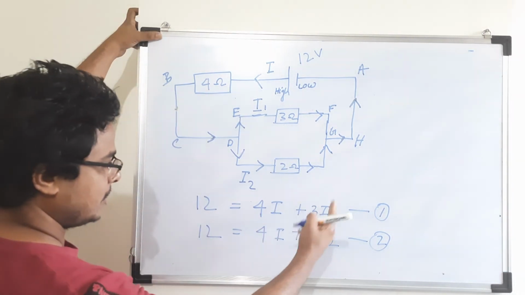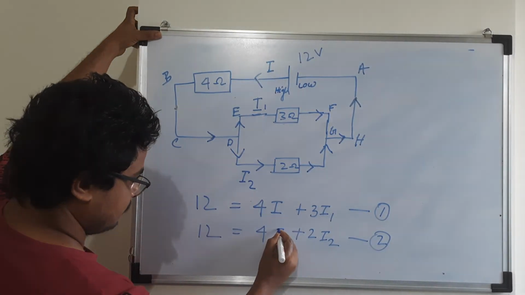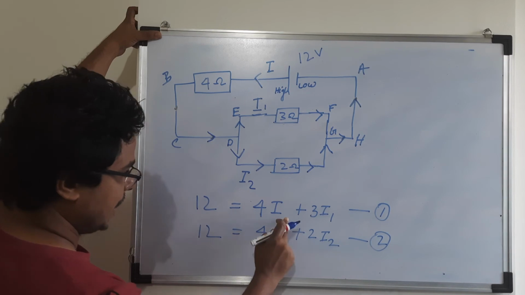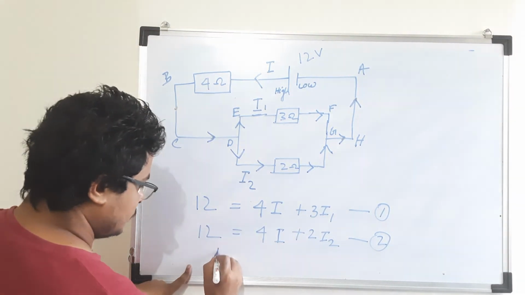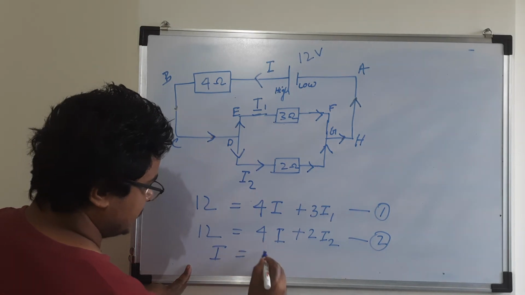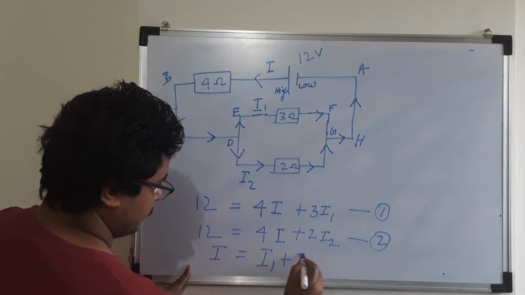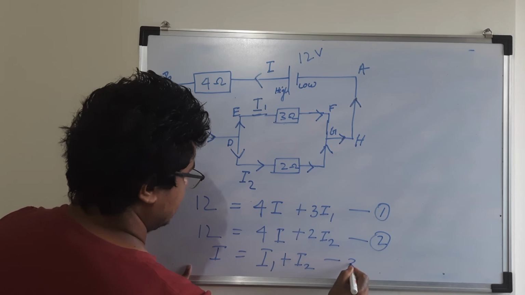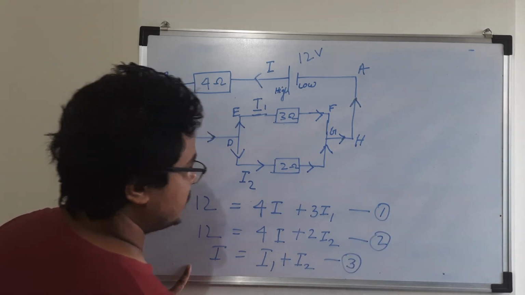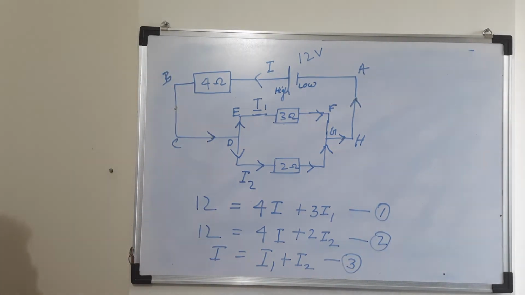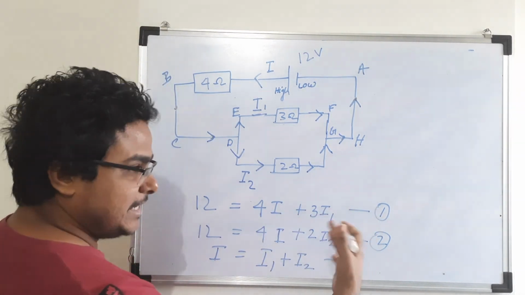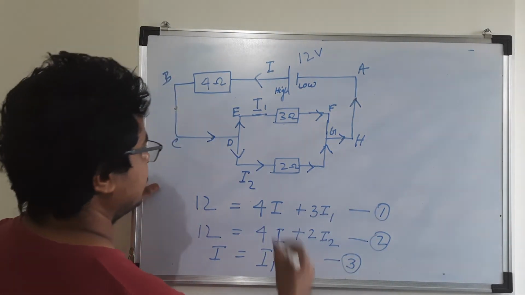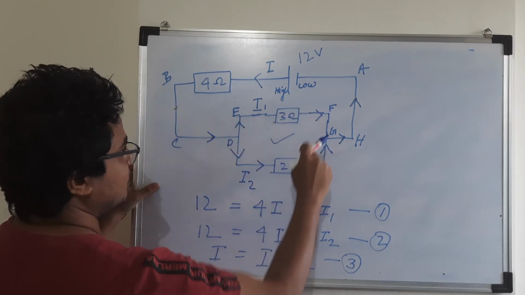So you got I, I1, I2, 3 unknowns, and the third equation you can use is I is equal to I1 plus I2, right? This is the third equation. So you can solve these 3 equations. Another fourth equation can also be written, but it is of no use. I mean, you can use it. Any set of 3 equations is needed. For example, for this one, the small one you will write.